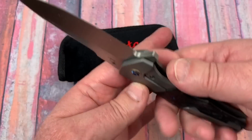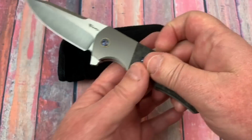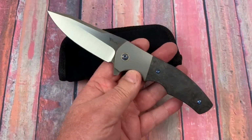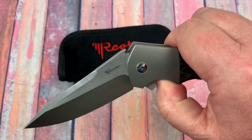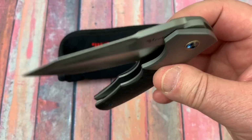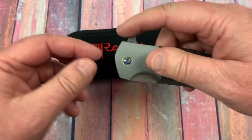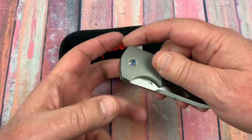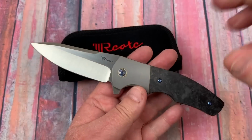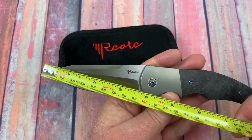I like the design, but I'll tell you what, the action on this thing is ridiculous. It really is. That is some of the smoothest, like glassy, you know. It's not necessarily the drop and all that kind of stuff, but that is nice. It's got that kind of feel like it's moving in thick oil, very glassy, super smooth, not a real metallic feel in the contact there.